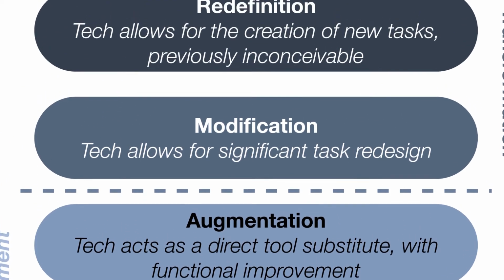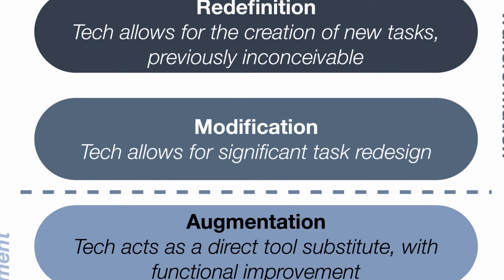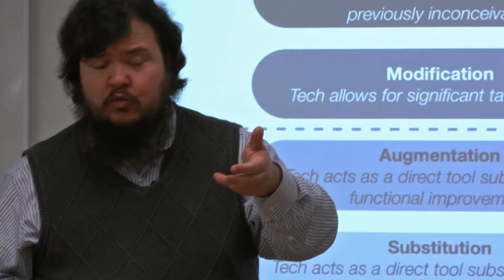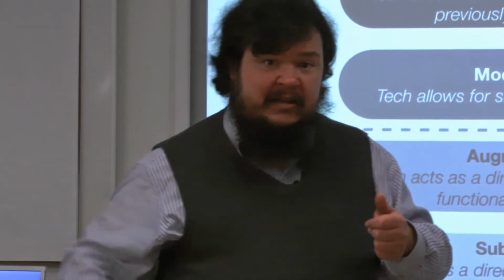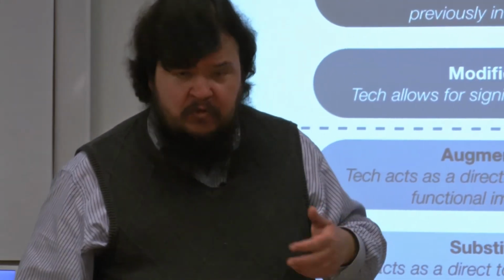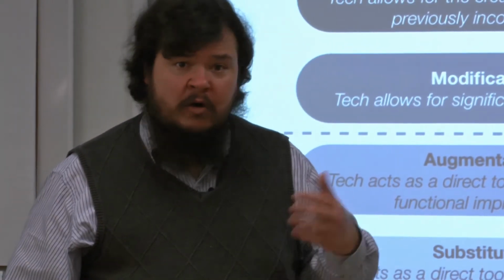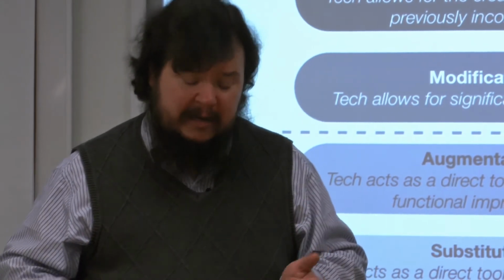At the modification level, we're now taking an additional step. We're significantly redesigning the task. So before we were talking about reading the book, now let's talk about redesigning the task of reading the book. You can have the annotations published automatically to Twitter. In fact, several people I follow on Twitter do this as they're reading. They export their highlights and annotations. You can export to Facebook. You can export to a blog or a wiki or other forms of social sharing of text.